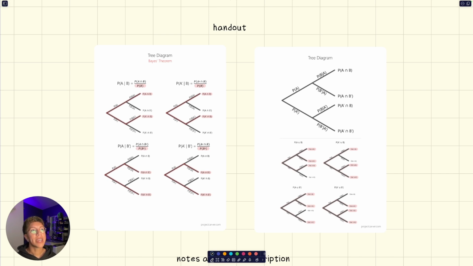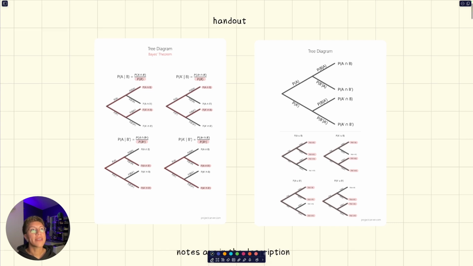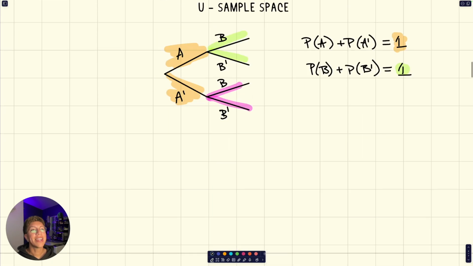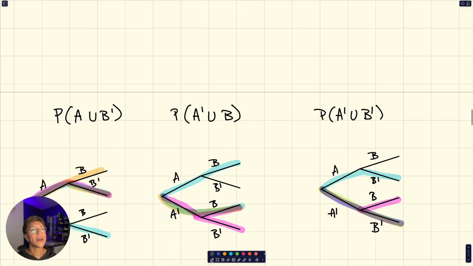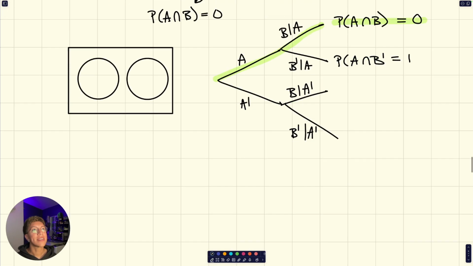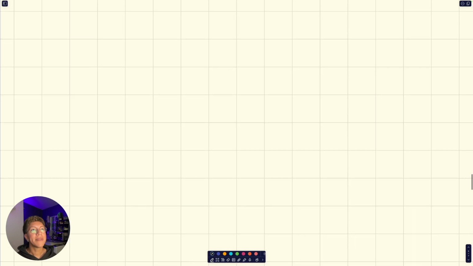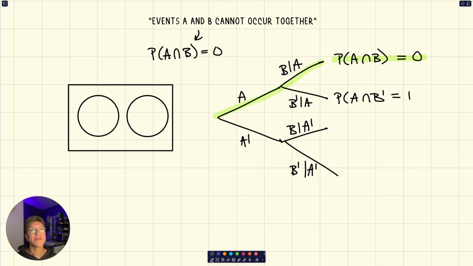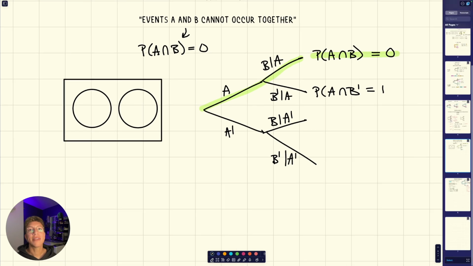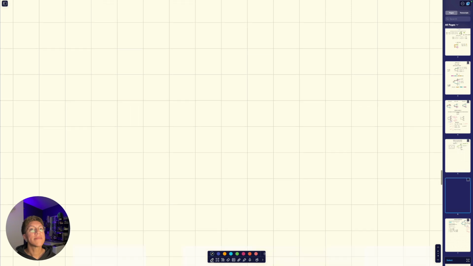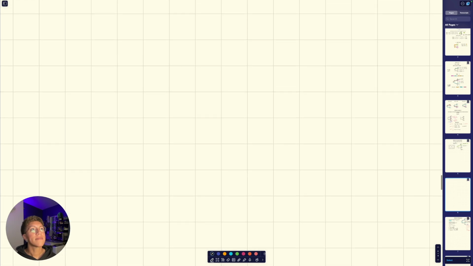Maybe we should mention that real quick, actually, in a set of notes. Yeah, let's do that real quick. Okay, so we're going to add 1 page to these notes. That will help a lot. Bayes' theorem isn't really great to do with Venn diagrams, but they are really easy to do with tree diagrams. And there's a fancy formula for Bayes' theorem, but we'll see that you can actually use the simple one, and it's visually very easy to understand what's going on. Let's see, I'm going to add a page in. Awesome. Okay.